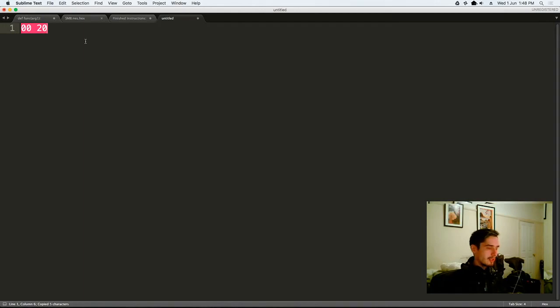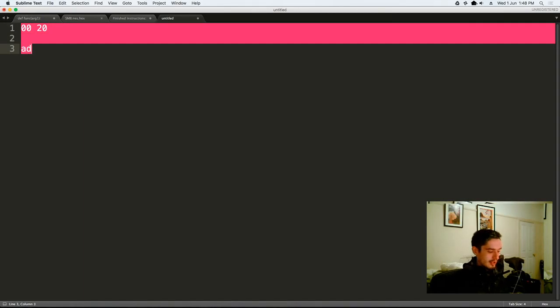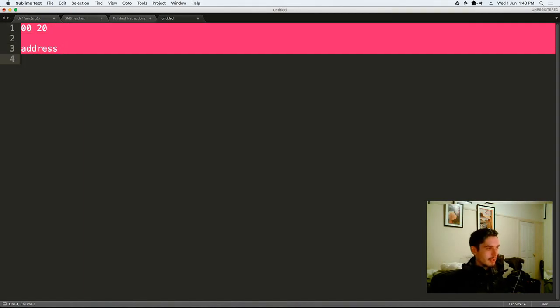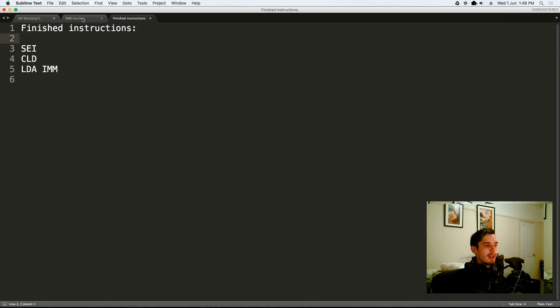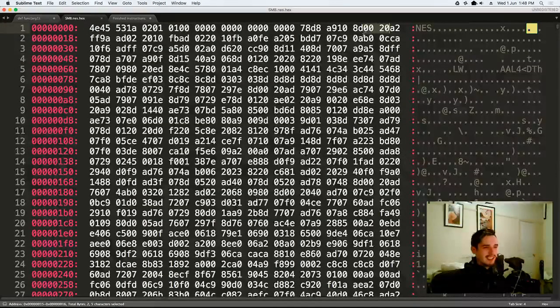So if I copy this over here, really what this is saying is that the address it wants us to store it in is actually going to be hex 2000. So you flip this byte with this byte, keeping in mind that hexes come in 2 for 1 byte. So you don't flip them internally, you flip them in packs of 2. So 0020 becomes 20, which is this one, and then 00 becomes this one. I think. I guess we'll find that out soon enough.